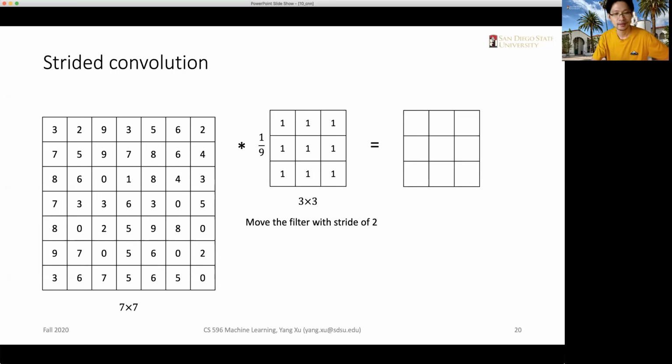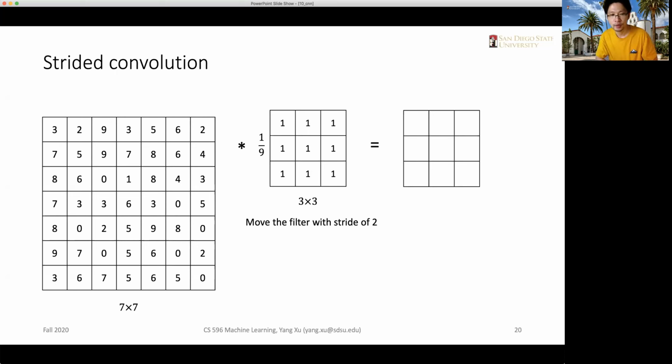The term stride means the step that we take each time we move the filter. Think of the filter as a window, and each time we move that window. In all the previous examples, we moved the window by 1 pixel.